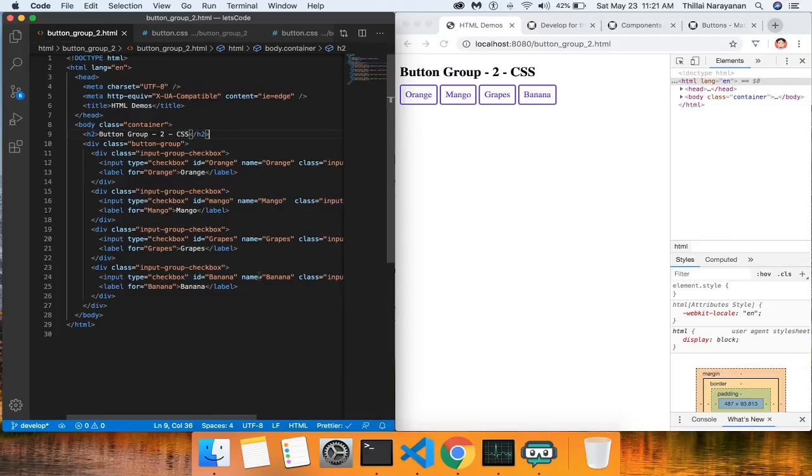So in mangoes I gave mango, and okay, yeah, this is a problem. So I try to give the ID and everything in lowercase, for the safer side. So let me give everything in lowercase.